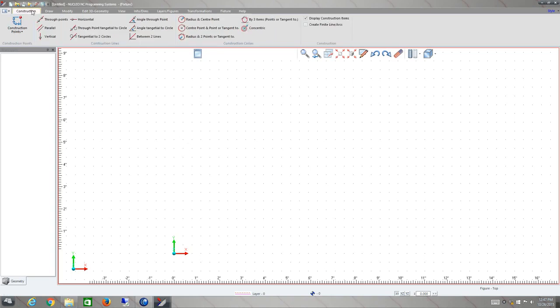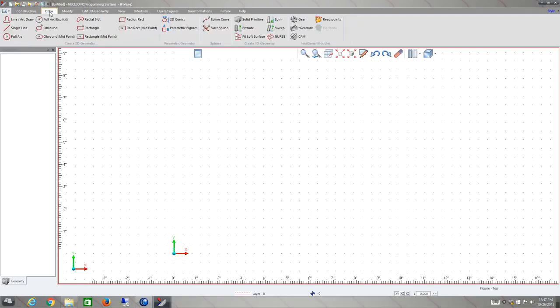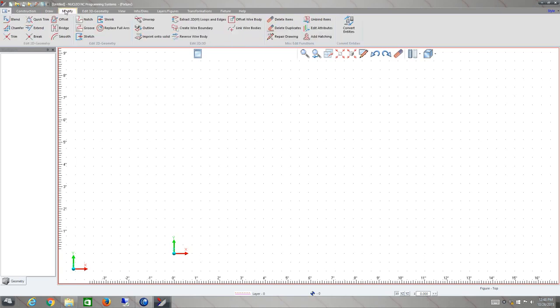You'll probably find yours is set to construction initially, but the main functions of the software are all listed here: construction geometry, drawing lines, arcs, circles. Then you have drawing solid 2D entities, and also creating 3D entities.